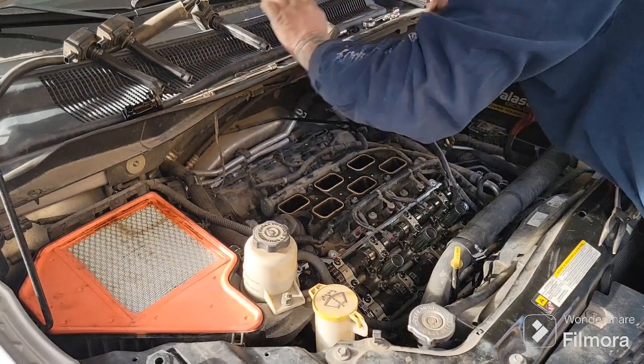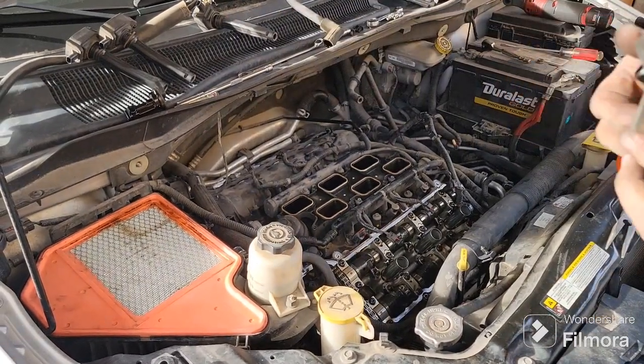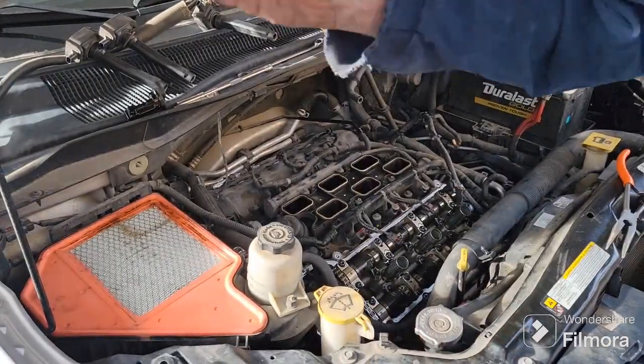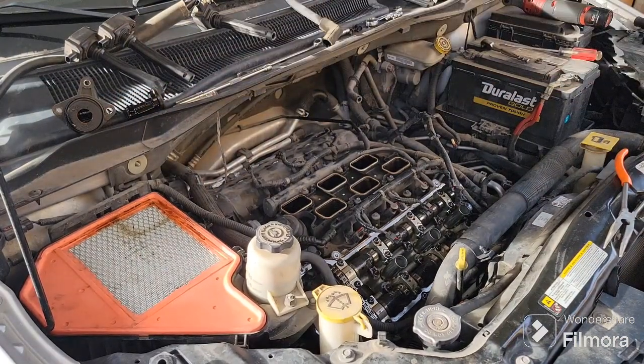Okay. And then it should just slide right out. That's what that looks like. It kind of holds it in, and you won't be able to get the valve cover off with that in. So got to pull that. And now we're ready to just go around the perimeter and get the valve cover bolts off.